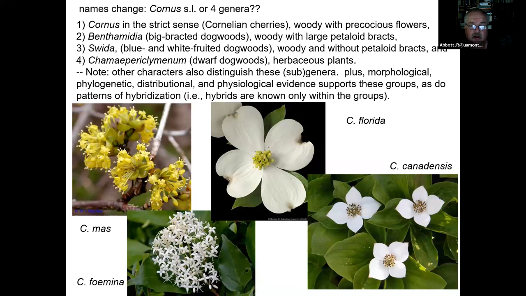And so I just use this as an example to illustrate the complexity of nomenclature. If you ever want to have a separate talk that's a more hardcore look at some of the names that have changed and why, we can schedule that. But just be aware that when you see names changing all the time, it's sometimes because we've learned something new, we've learned more about it. In the case of dogwoods here, we have finally come to understand what the patterns are within the genus that we call dogwood. And some people want to then go ahead and recognize 4 separate lineages, even though it's not really necessary. It's just one of those things that a few people are trying to promote.